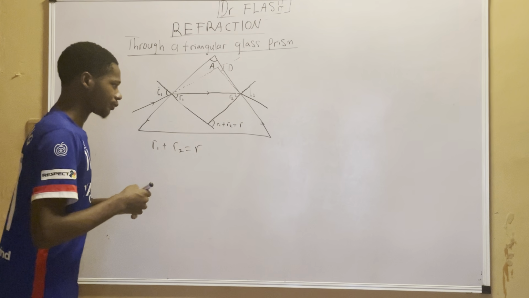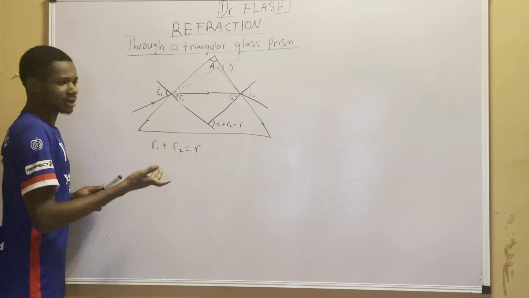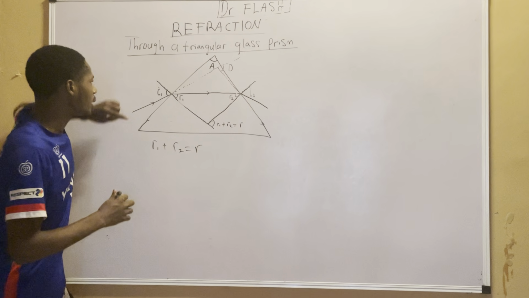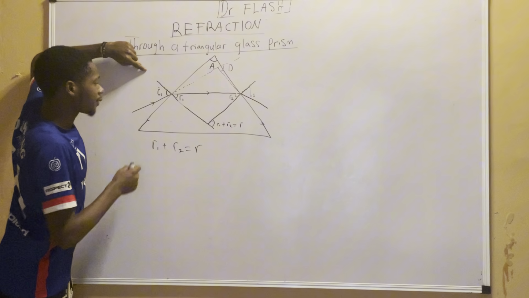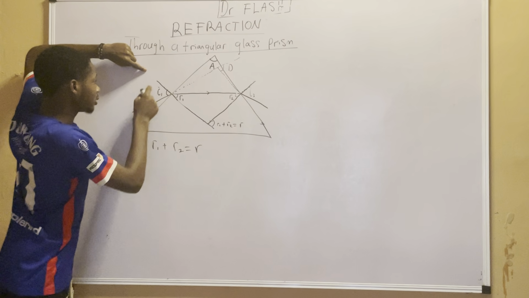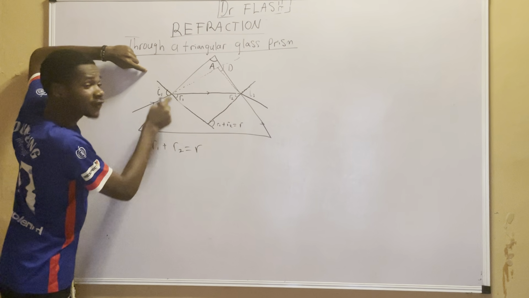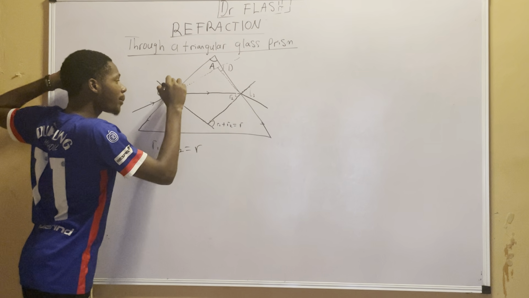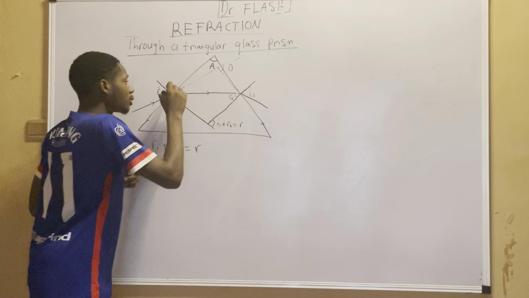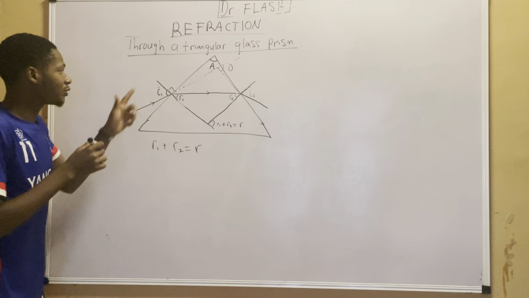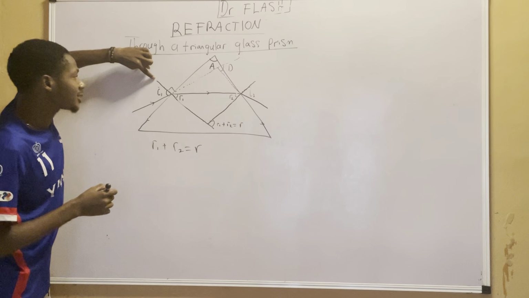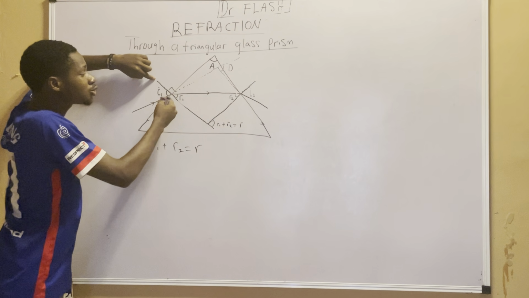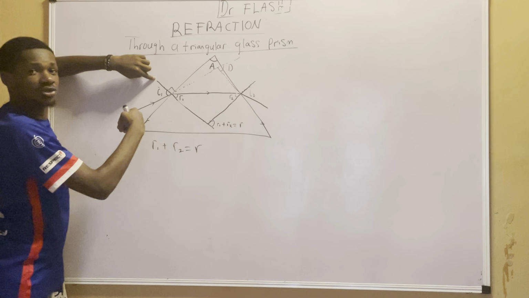Okay, now what other thing can we derive from this triangle? Now, the next thing we're going to take note of is that assuming I was passing this incident light ray directly through this prism in this form, I'm going to have the incident light ray perpendicular to the plane, just the same way we're having the normal like this, perpendicular. If I should pass it like this, we're going to get an angle here, which is 90 degrees.